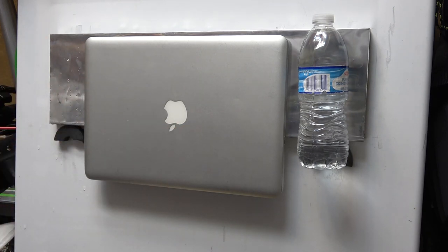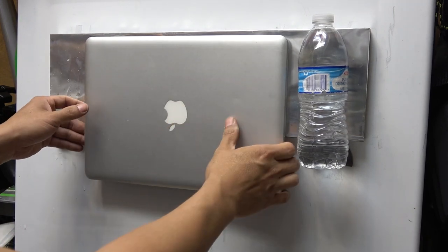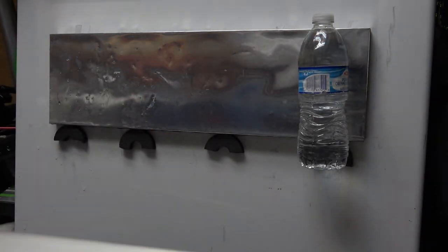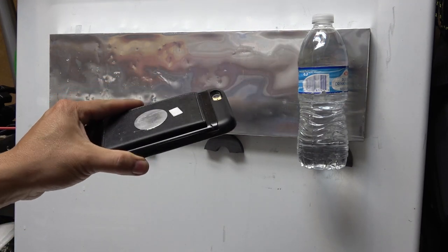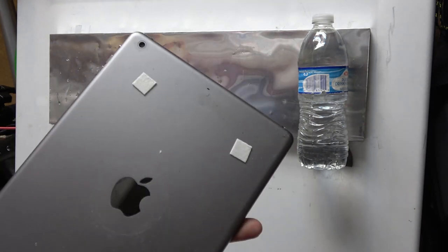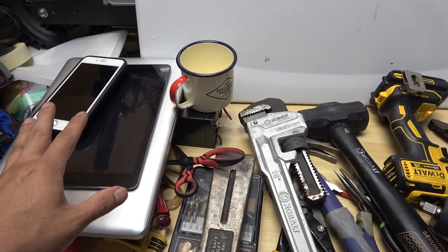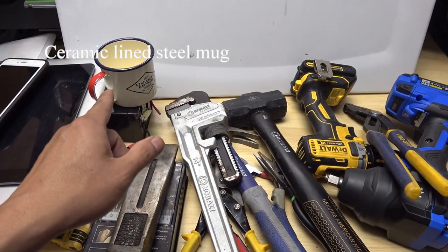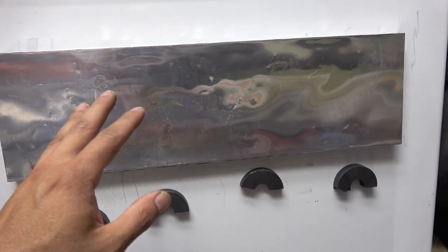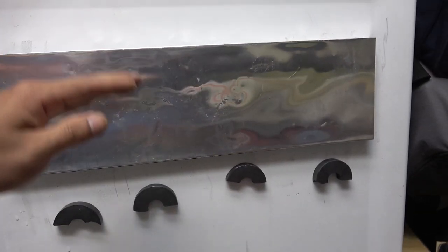You've probably realized by now that something is going on — and in fact there is. The laptop doesn't actually hold on by magnet; it's held with double-sided tape. My phone is heavy, so a little double-sided tape too, and also the iPad and the water bottle — same thing, double-sided tape. Those are just for gags and giggles. Everything else is legit. Basically anything that is ferrous metal should stick on this. This project didn't cost me anything at all except the aluminum sheet — you could even use plastic or cardboard as a protective layer.